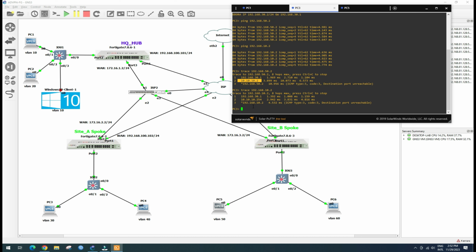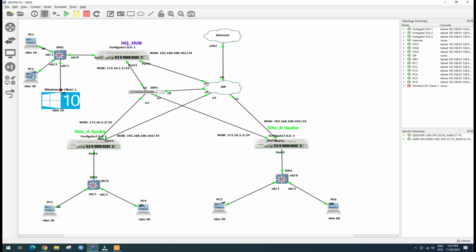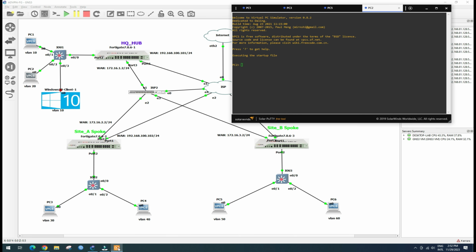So let's go to VLAN 20 and we check on VLAN 20. We try to ping our VLAN 50.